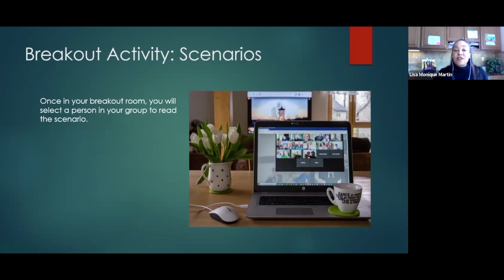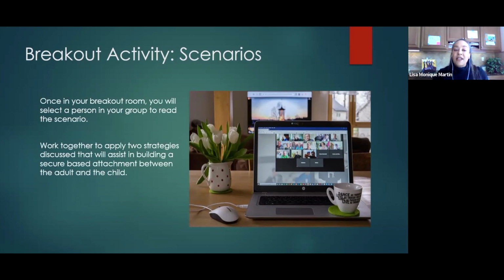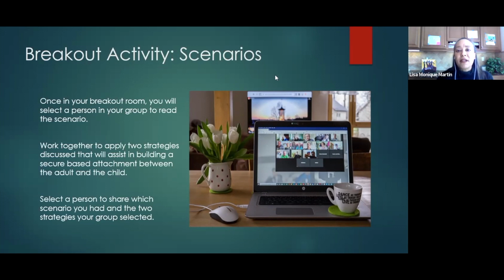You will select a person in your group to read the scenario, and then you are going to work together to apply two of the strategies we talked about that can assist in building a secure base attachment between the adult who may be having issues with working with and being with the child that they're caring for. Then you're going to select a person to share which scenario you had and the two strategies your group selected. So I am going to stop sharing my screen at this.